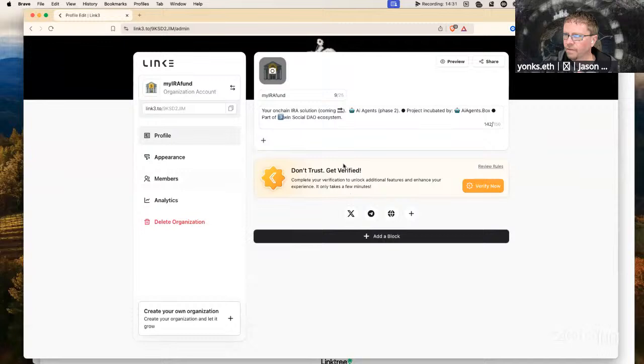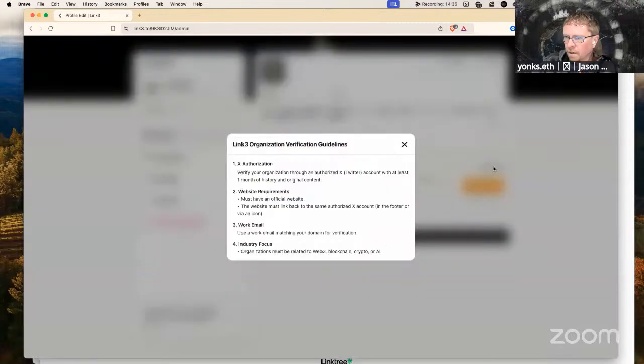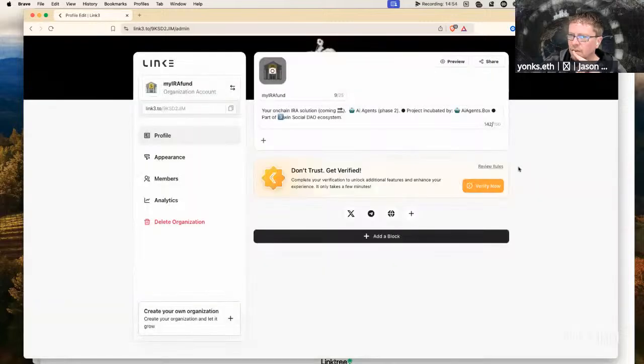Verify your organization through an authorized Twitter account with at least 1 month of history and original content. Must have an official website. Work email, industry focus. So we'll see what that looks like.